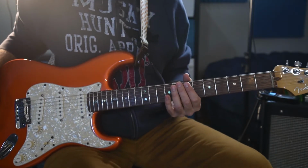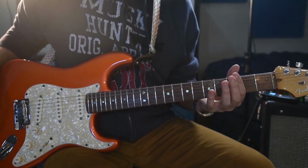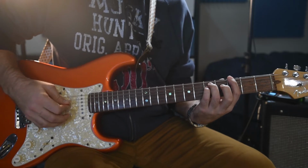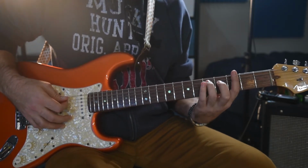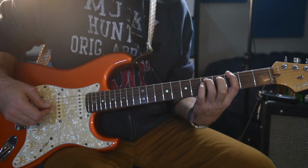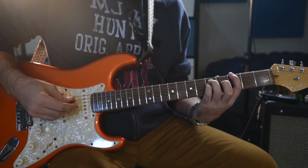If you watch the other beginner lessons, a power chord is basically the root note and the fifth, so you have 3 notes. This is G, so this note and this note are G. This is the interval of the fifth, this D note. Index finger on the 3rd fret of the low E, ring on the 5th of the A, pinky on the 5th of the D. With your pick, play 3 strings: E, A, D.